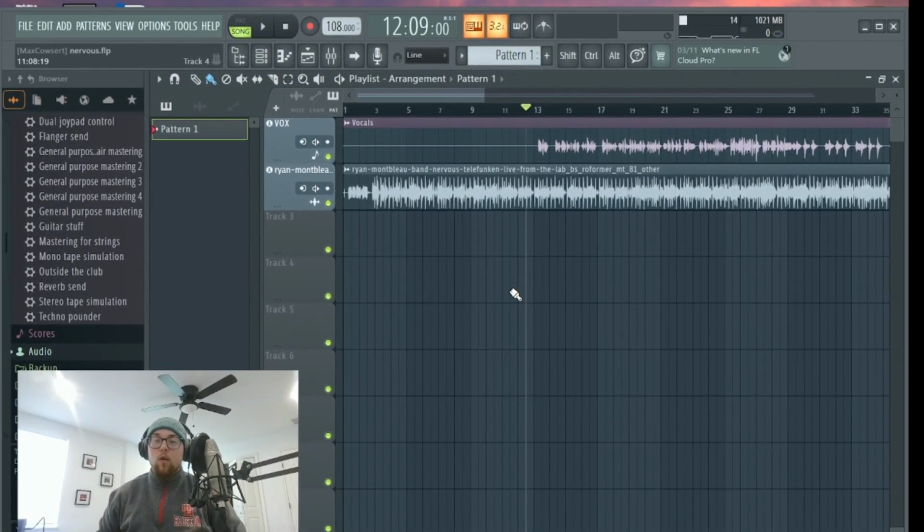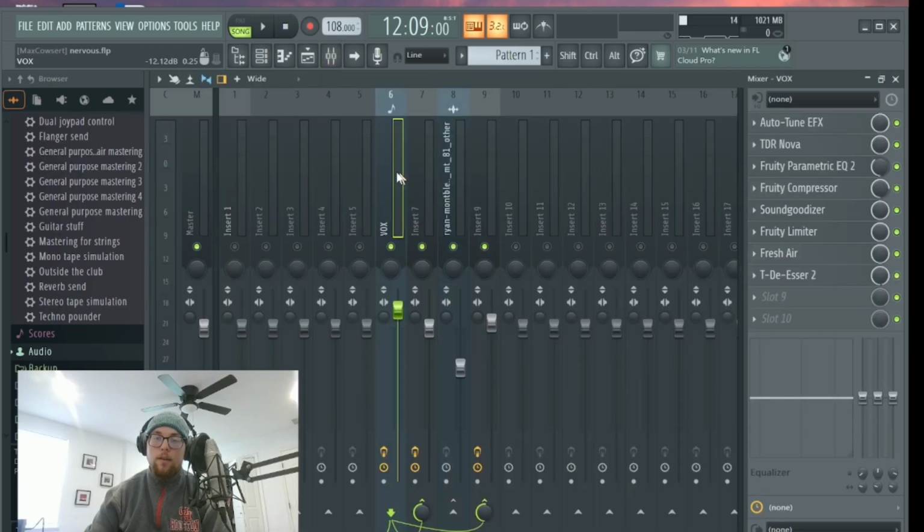Today I am going to go over sidechains or send buses or send chains. Basically taking your wet effects like reverb and moving them to a separate mixing chain than your dry effects. Dry effects or your main vocal rack are going to be a tune or pitch corrector, your equalizers, your compressors, saturators, limiters, de-essers, anything of that nature, where it is just clarifying or taking rough parts out, basically just mixing a main vocal.